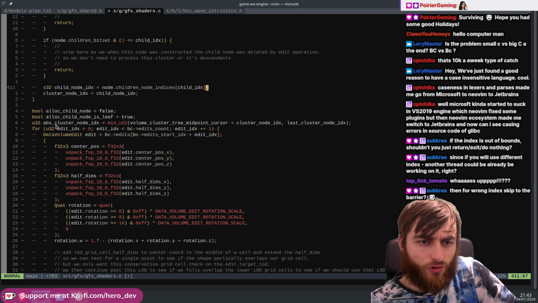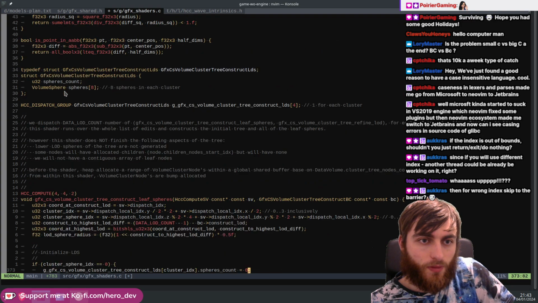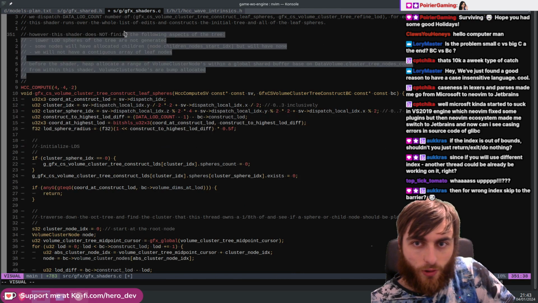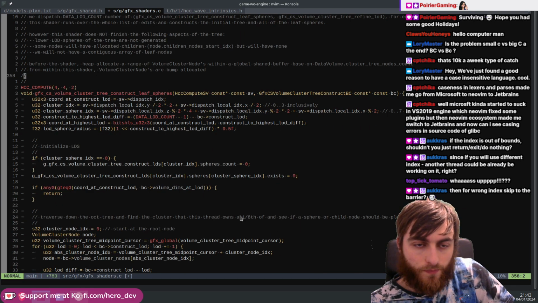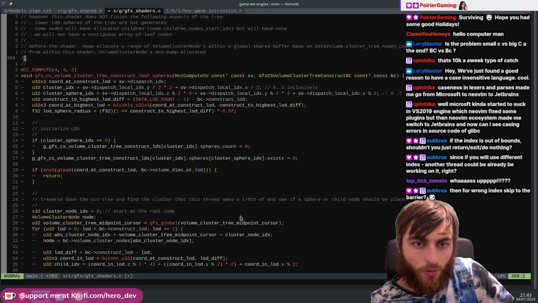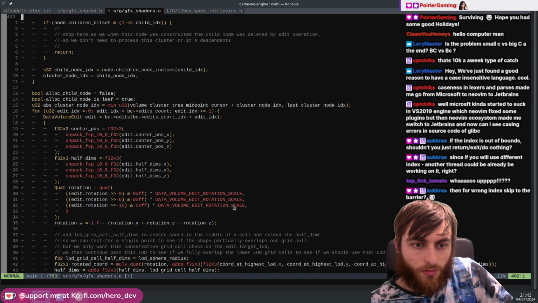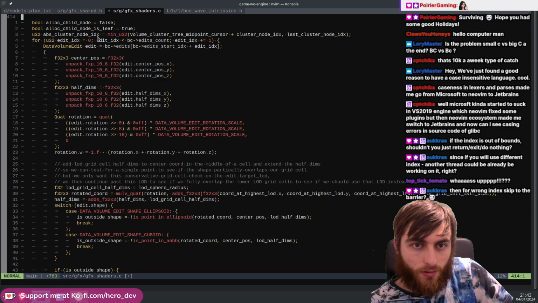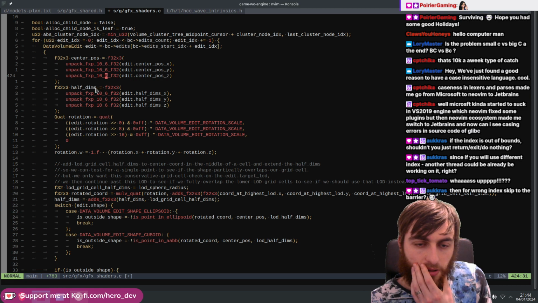So after this, when you reach your node, are we dependent on, so what sort of threads are we doing? 4x4 by 2. This comment's probably wrong. Yeah, so we're getting 1/8 of a node. So go over all the edits and just see if it paints over that sphere and then puts a sphere down.